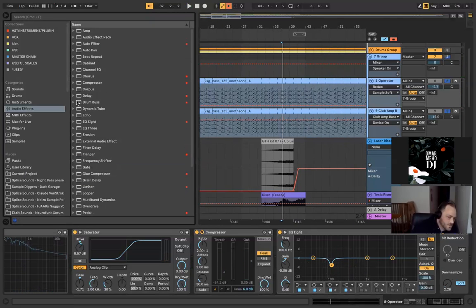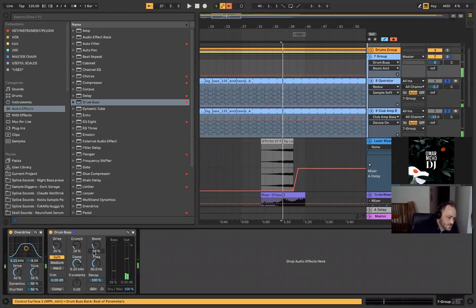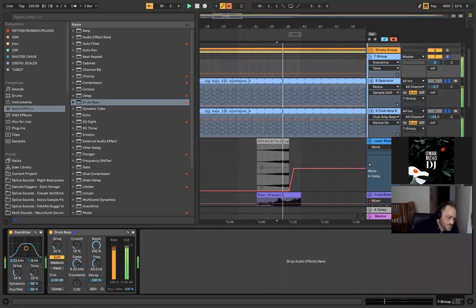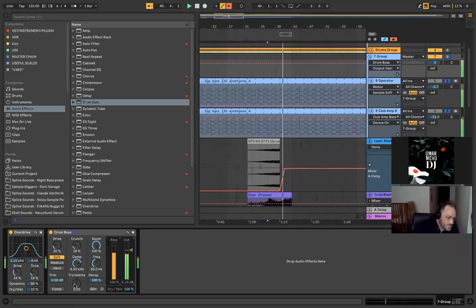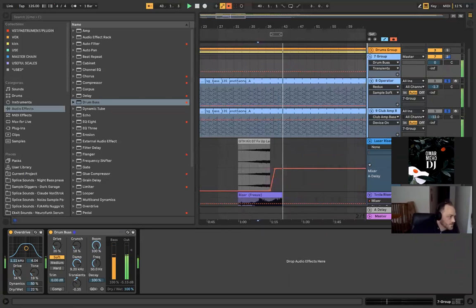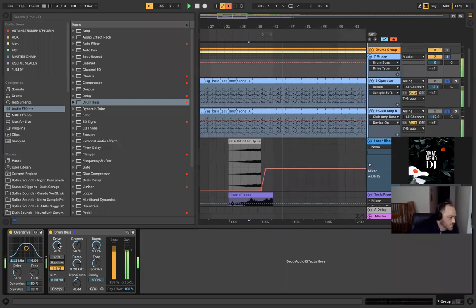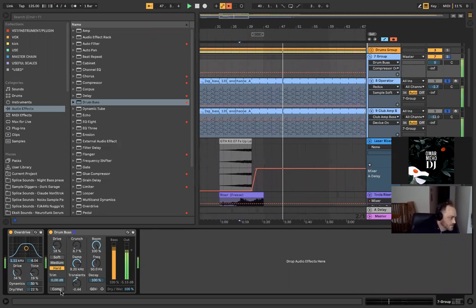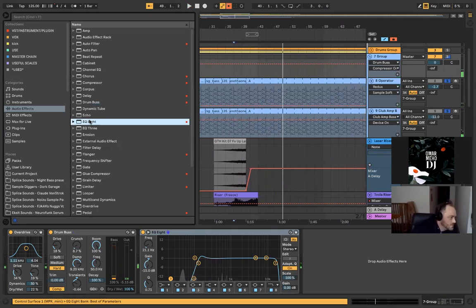Just watching your bass lines improve, like you could chuck a drum bass on. That sounds pretty good to me. And then maybe a bit of EQ.